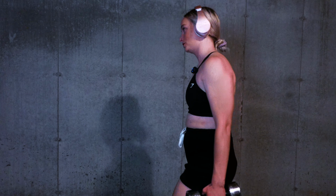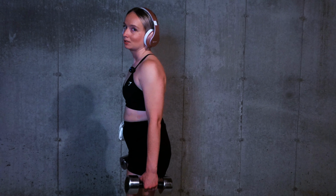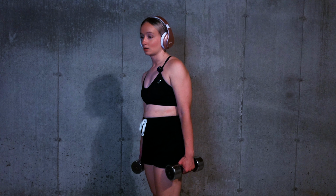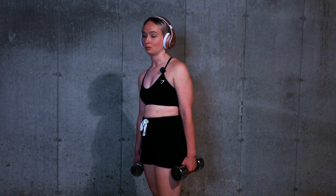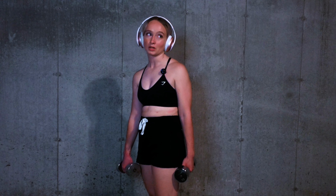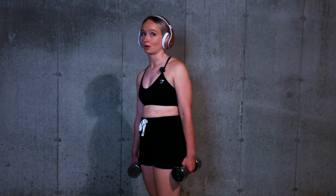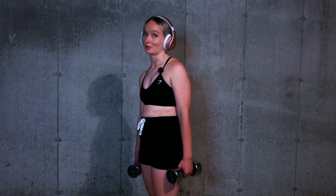So now I'm going to do bicep curls with 10 pound dumbbells. Not doing anything too crazy, just some basic stuff. Shoulder press, bicep curls, and then I'm going to do lateral raises. And then I'm going to do a cool down. I'm really not getting too crazy with this since I did a little bit on the heavy bag, recovering from being sick, just trying to ease back into training. It's okay to have workouts where you don't go crazy. As long as you actually do a workout is all that matters.